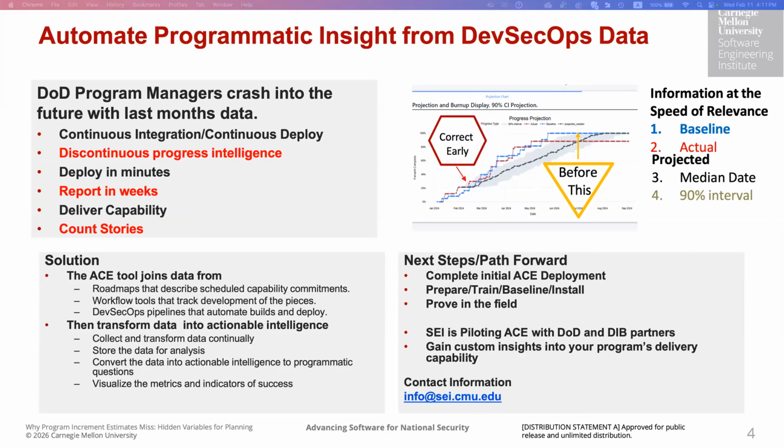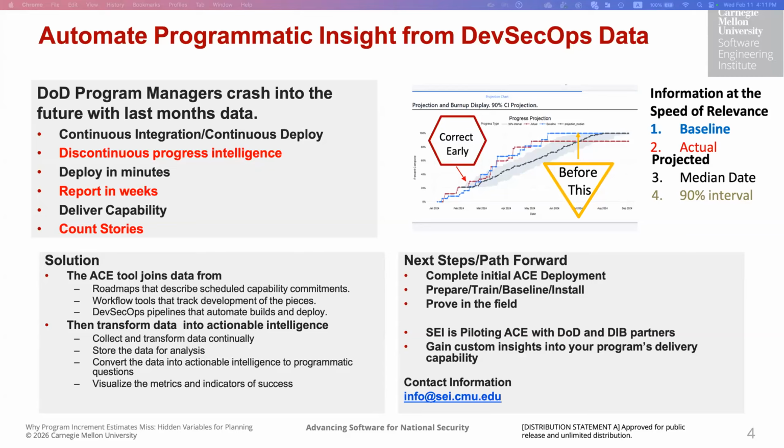The underlying problem is that development keeps moving on. It moves very fast. We can deploy in minutes, multiple times per day. Yet reports still often take weeks in order to really show up. And then when they do show up, they aren't necessarily very predictive. We have techniques like story points and story counts, but they have an awful lot of noise. A lot of what we're going to do is investigate that noise.